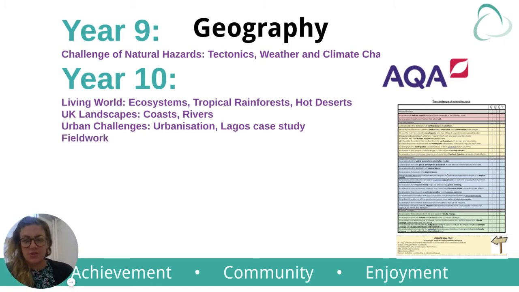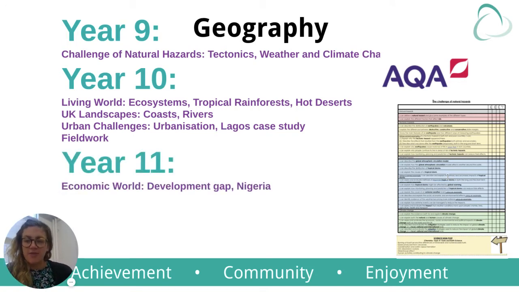We will then also do some fieldwork. It might be our human, it could be our physical fieldwork, and then do some practice with that as well. In year 11, we start off looking at the economic world. So we look at the development gap, and we look at a big case study all about Nigeria, which fits in really nicely with when we look at Lagos in year 10.